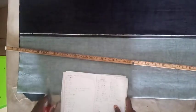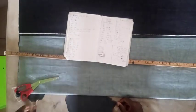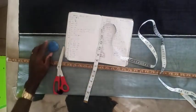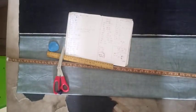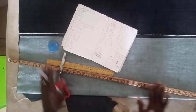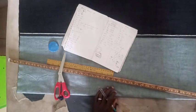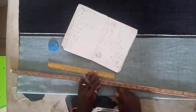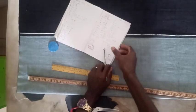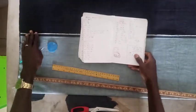For our jeans skirt that we are going to be cutting, we have a measurement, we have a ruler, we have our scissors, we have our chalk, and we have our short ruler — very, very important. For this skirt, we are going to cut it, and please watch to the end because I want you to see how to cut the jeans pocket. The front pocket is not the same with every other pocket — it's the way you cut it. So for this jeans skirt, we are going to use: waist of 29, hip 36, and the skirt length is 20 and a half.